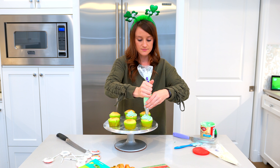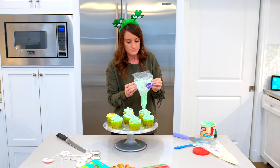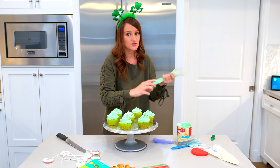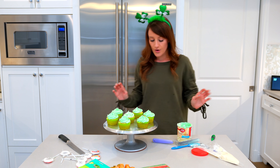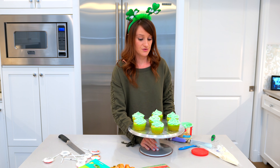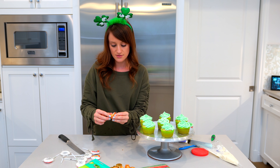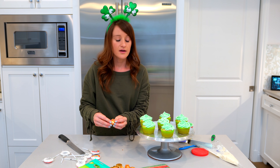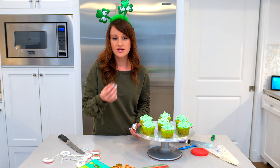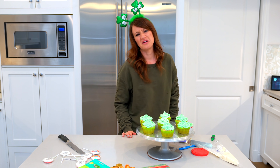My pan is spinning. That was almost the perfect amount of icing. Almost. I have to wash my hands. Okay, now the next step would be... I don't know. This is all new to me. Let's unwrap the Rolo candy. Are you going to be a good pot of gold? I'm going to just eat one just to make sure they're okay. Still bad. Not good candy.